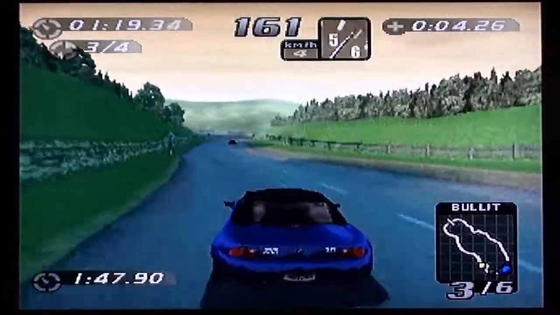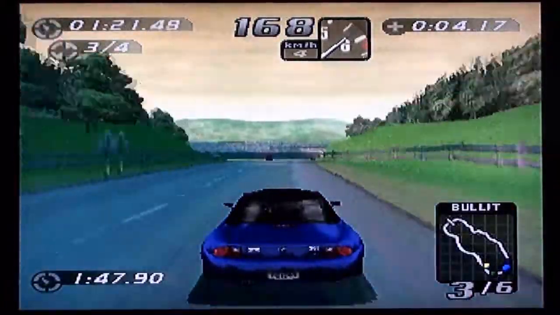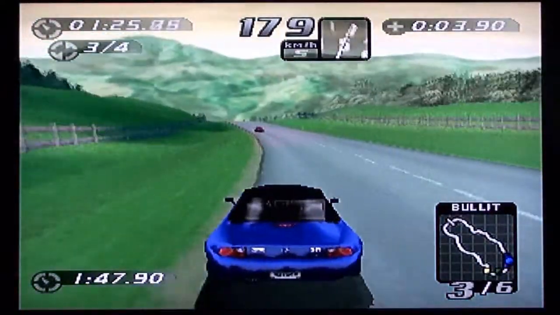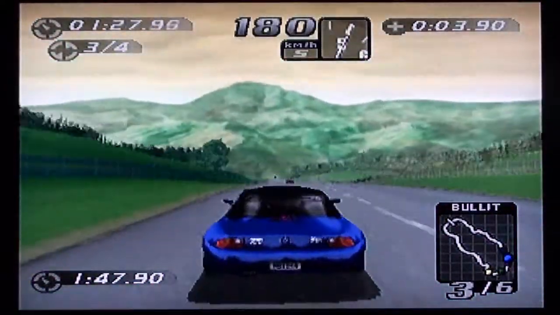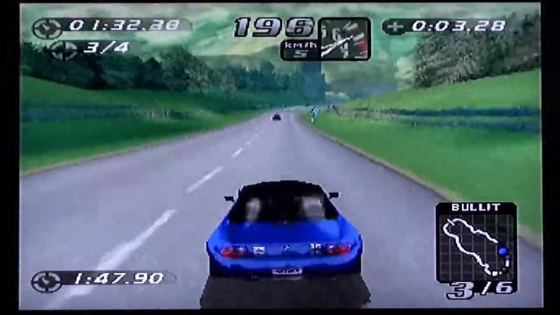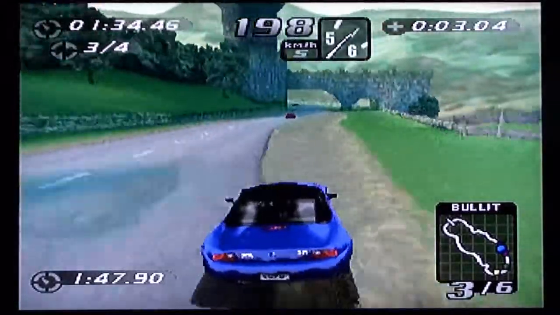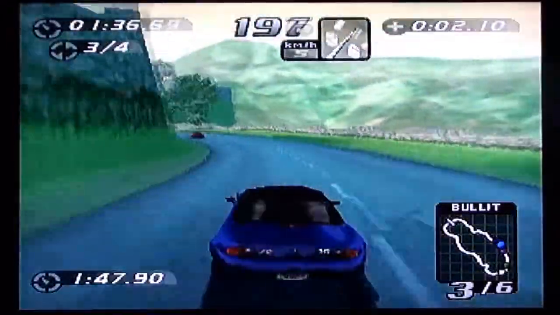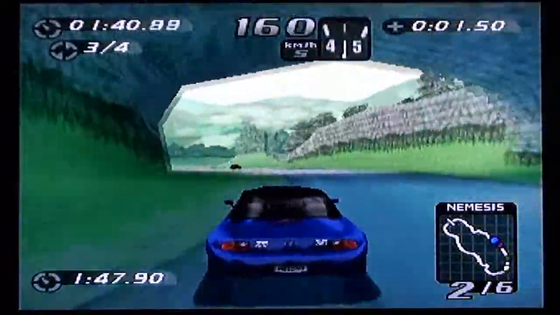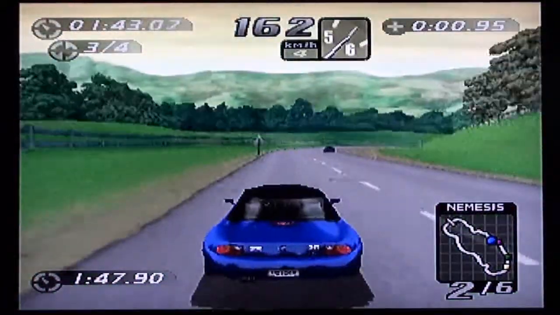Okay, first of all, I need to pass Bullet. Great. I was still holding down the L1 button. I went in and hit that rock wall. Oh yeah, I'm gonna catch him, no doubt about it. I'm just gonna have to keep kind of track like this, but it really doesn't help much because the grass does slow you down a bit.